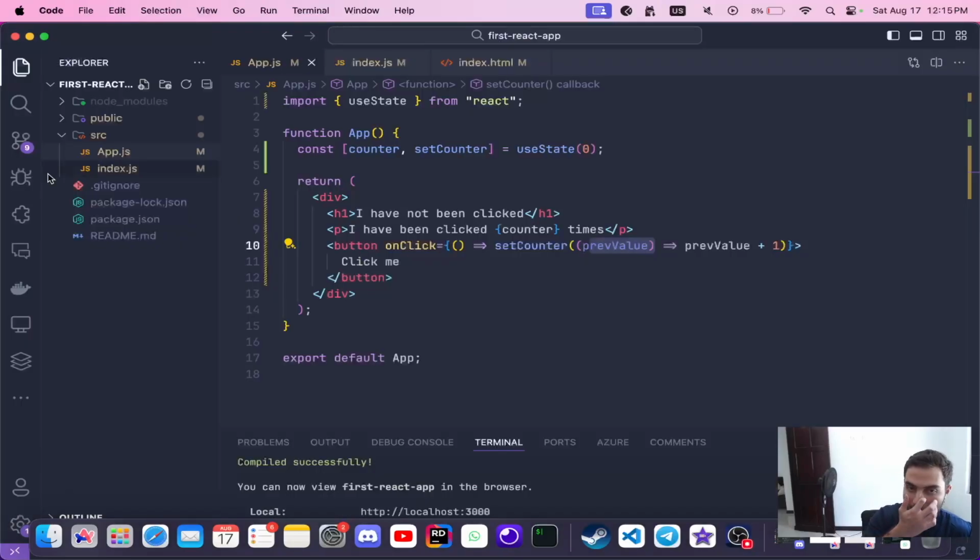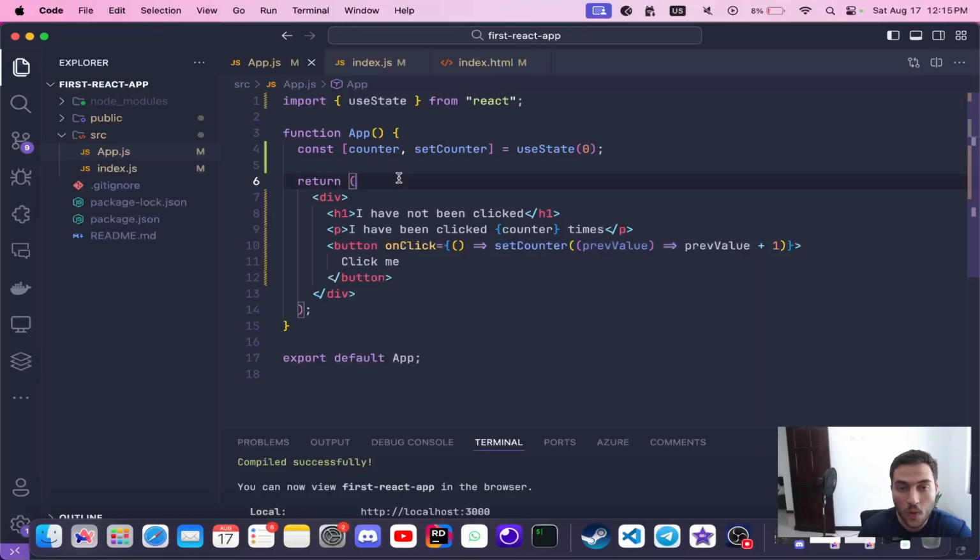and so on. So we have achieved the same functionality as we did with vanilla JavaScript, but in this case, the JavaScript and the HTML are all enclosed in one single place, which is easier to maintain because everything is tightly coupled.